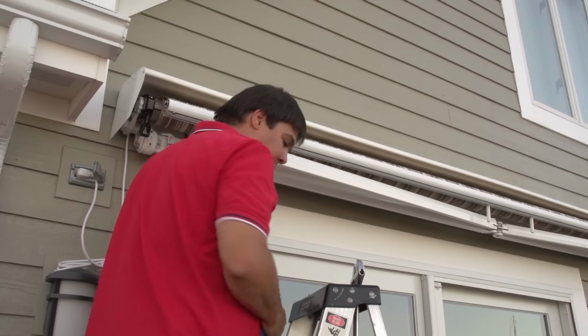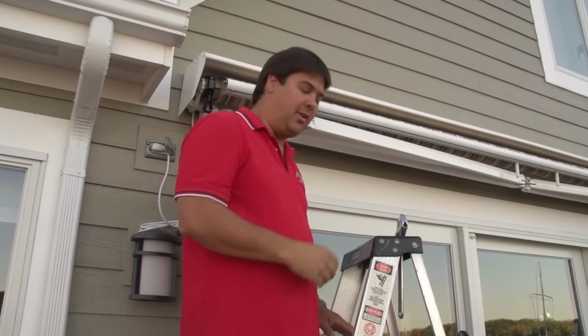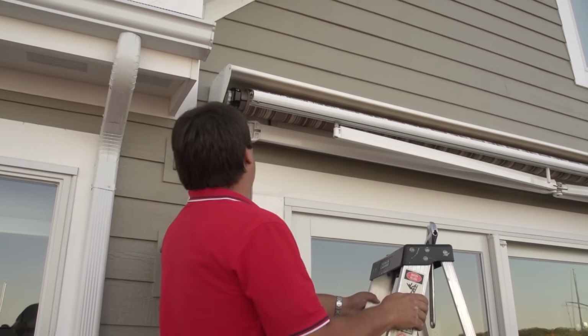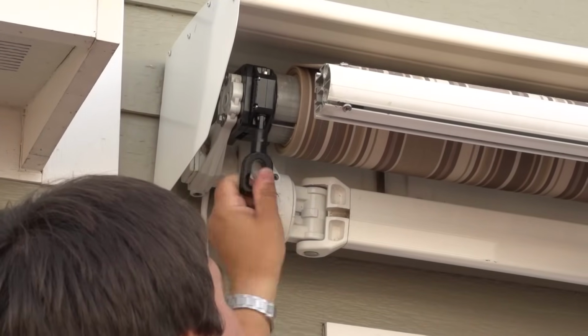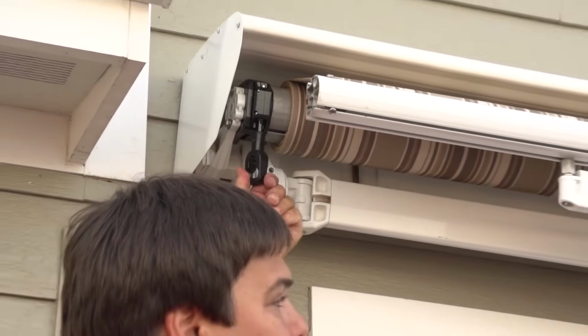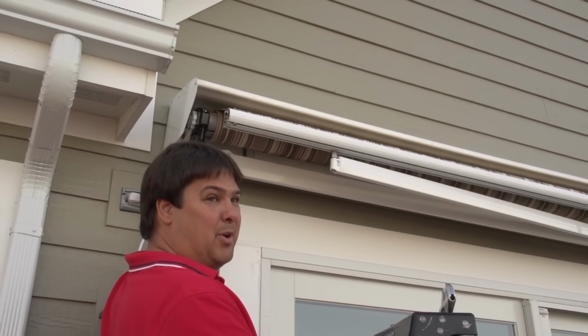Now, you've also noticed that I've been using a motor to retract and extend the awning. But you don't need to do that. This particular awning also has a manual crank device here, so you could use your crank arm in order to do all of this as well. It's just not as quick as doing it with a motor.